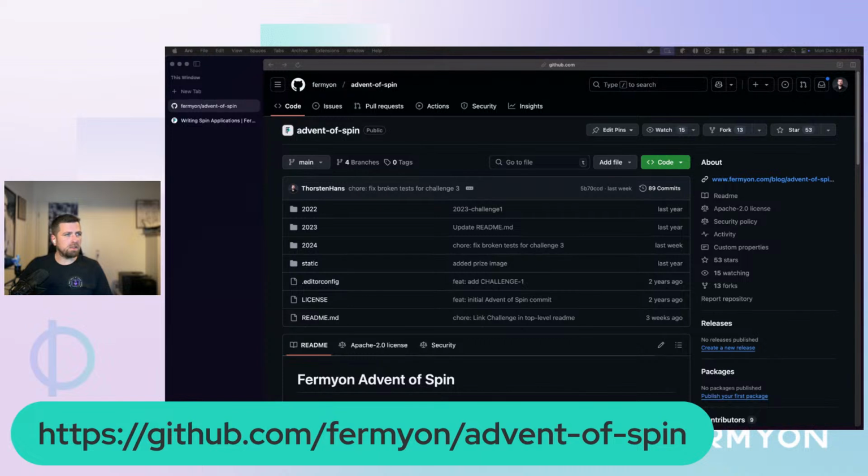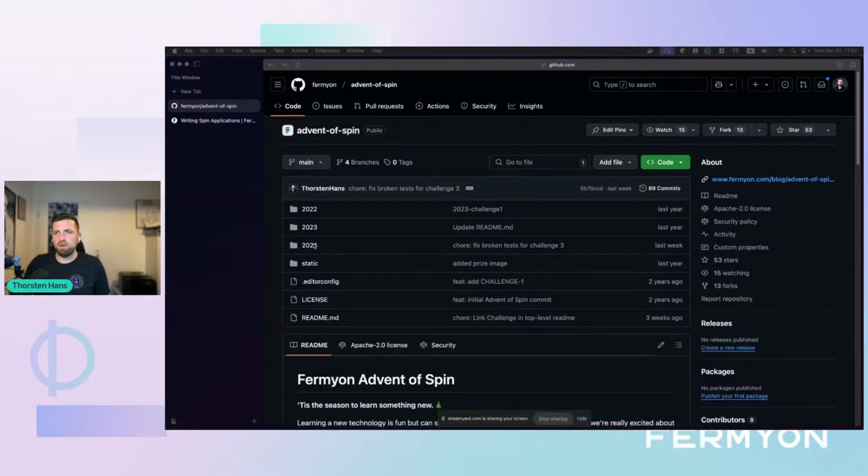So this is github.com/Fermyon/advent of spin. This is where you can find all the challenges, not just challenges from 2024, also the challenges from previous years. And with that, let's jump right into the third challenge.